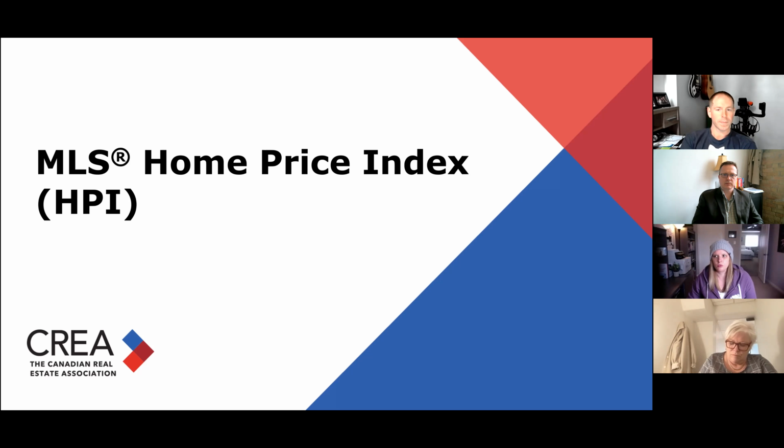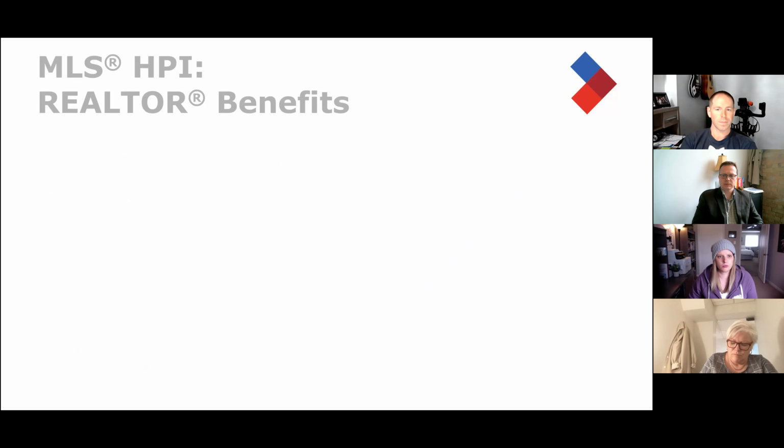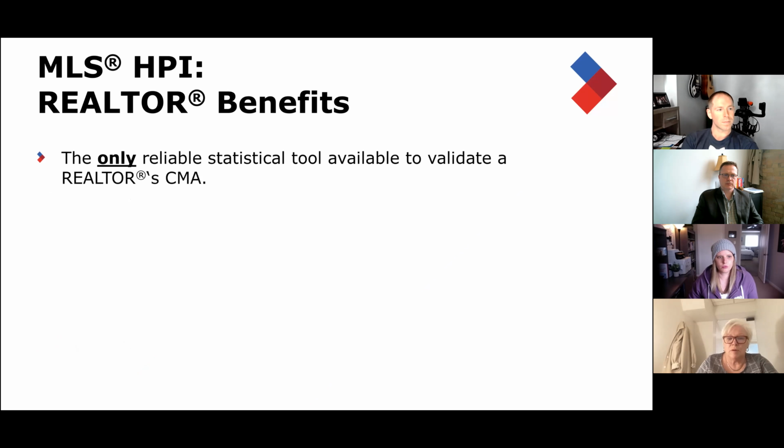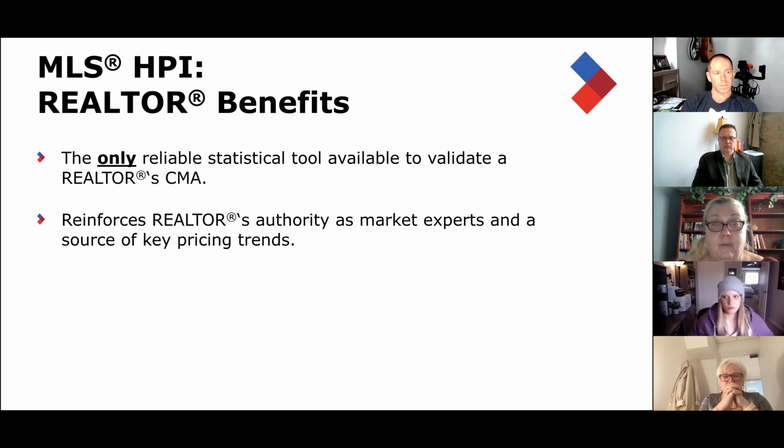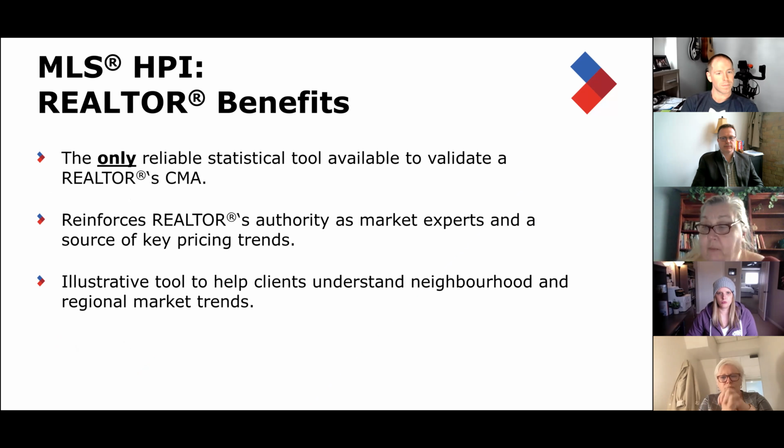Now, the first and most important thing to know about the HPI is that it can help you with your CMA, but is not intended as a replacement for it. It's just going to be a very valuable tool in your toolkit and a reliable and accurate baseline to help you validate your CMA. Because as realtors, you're already market experts in your local neighborhoods, and what the HPI does is provide information on home prices and trends right down to those specific areas, which is going to give you the most detailed level of information on home prices and trends, because just like every real estate market in Canada is unique, so too are the neighborhoods within each market.